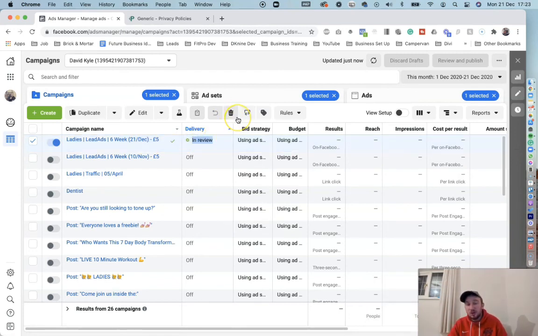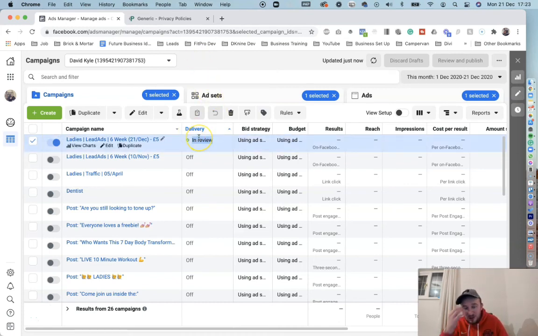Now, Facebook are going to check a few things. They're going to make sure your copy is positive, it's not negative, it's not putting anybody down, it's not calling out to any specific traits that people don't like, and the images and videos match exactly what they need from them. So it goes into review. It's going to be in the review for maybe an hour, 2 hours, 3 hours, depending on how long it usually takes. But let's just say an hour and a half is a good aim to go for.